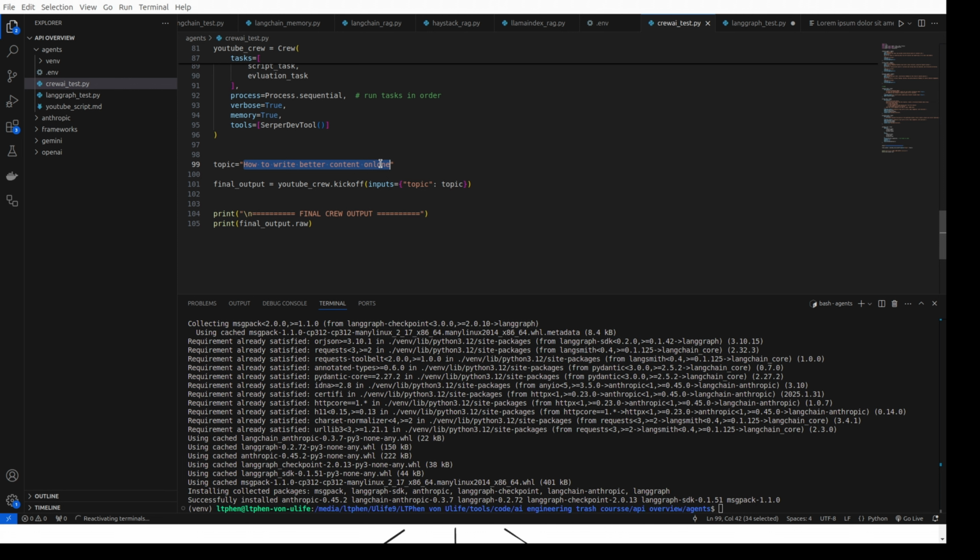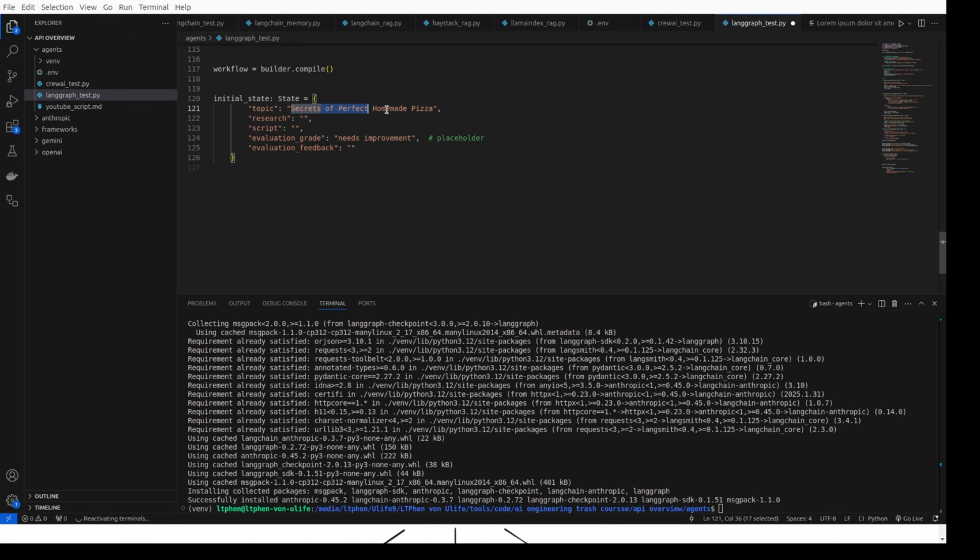I think I wrote it the wrong way here. Okay. And the grade is basically just needs improvement for the moment. It's just a placeholder.